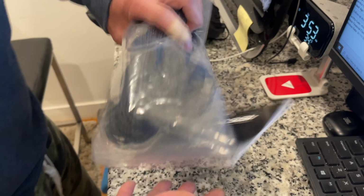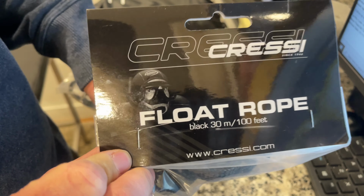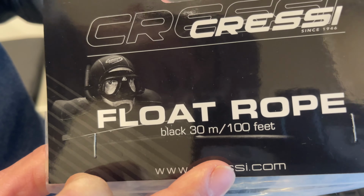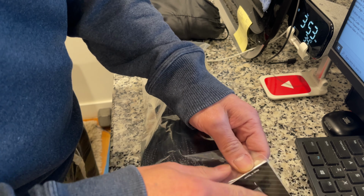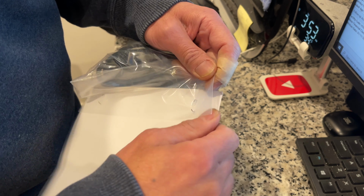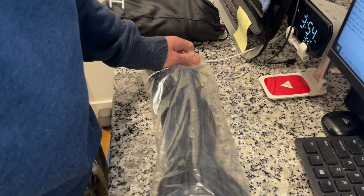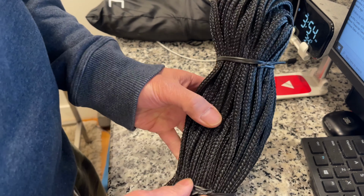the Cressi. This is the Cressi float rope or diving rope. It's black and it's 30 meters, equivalent to 100 feet. So they usually use this for the buoy to measure the dive of the free diver. If it's 30 meters, it's 30 meters. If it's 100 feet, 100 feet. So they use this to measure the dive, and it's a good rope.